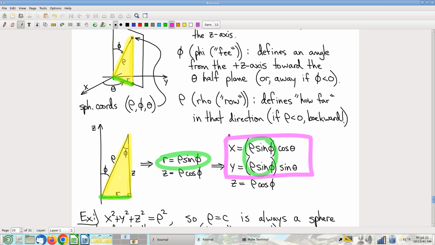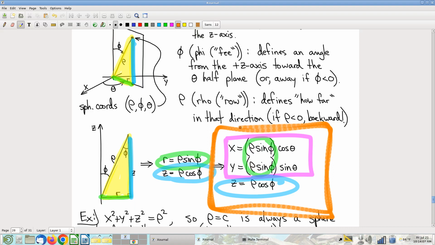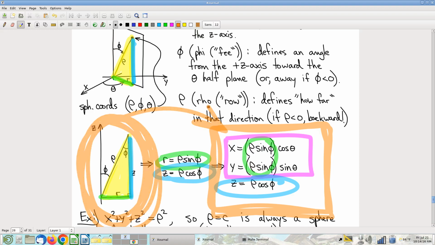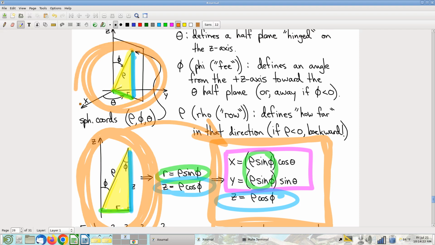Okay. And then the other trigonometric piece of this picture is this vertical coordinate, which of course is z. And that's just the other side of the triangle, so rho cosine phi. And that completes our little trio of conversion formulas, right? I think it's kind of a beautiful thing. The only things in these conversion formulas that I didn't already know all come right out of the trigonometry of a very simple little triangular picture, which again you can see in 3-space.